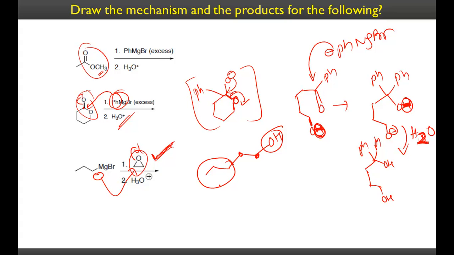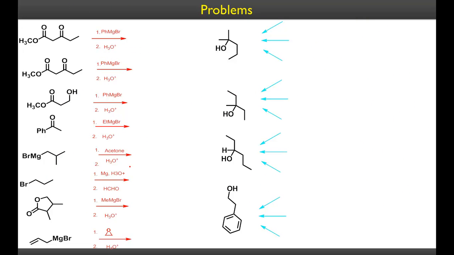Okay, so you got to look at what is given to you, what is the starting material and what is the reagent, and then thereby you can predict the product. Or if you are given the product, you can predict the reagents. Sometimes we give both the reagents and ask you to find the product. Sometimes we give you one reagent and one product, and then ask you to find the other reagent. So the questions can come in any form. What is expected of you is to know the mechanism of the reaction, so that you can attempt any sort of questions that's thrown at you.